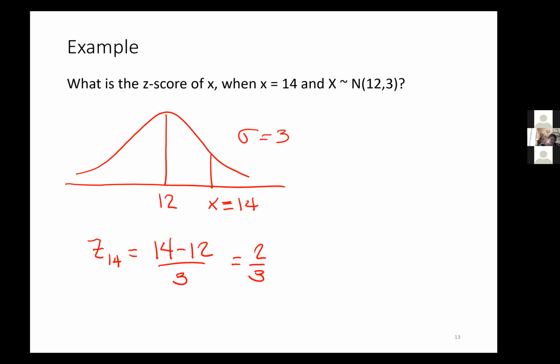So to find the Z-score, we take the data value, we subtract whatever the mean of our distribution is, and we divide it by our standard deviation. If the data value is to the left of our mean, we're going to get a negative Z-value. If the data value is to the right of our mean, we're going to get a positive Z-value. So we get a negative Z-score if our data value is to the left of the mean, we get a positive Z-score if our data value is to the right of the mean.